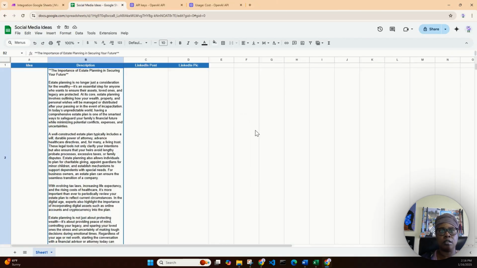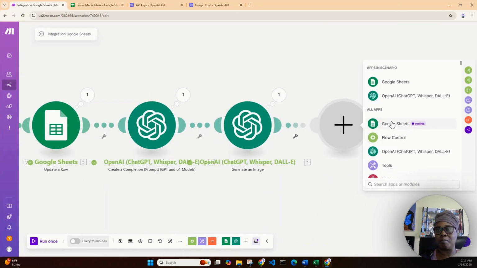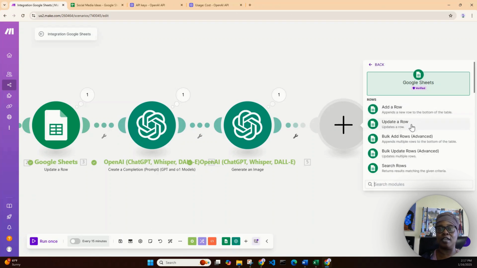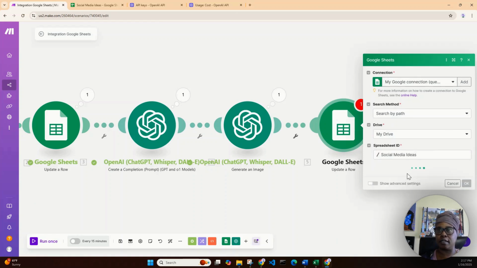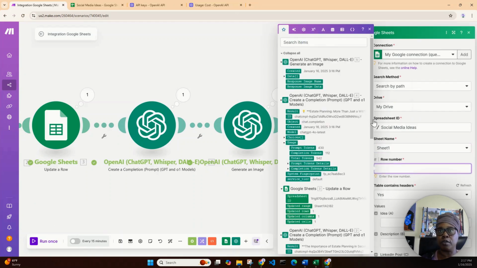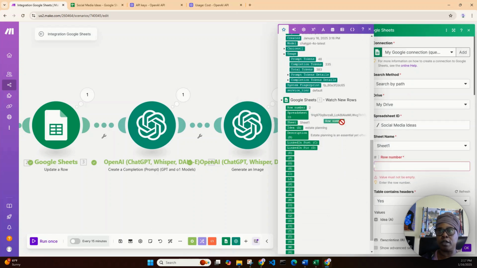And then the URL, but they didn't come. So let's go back and see. Because I have one more, in my excitement, I need to update the row because I have the information, but now I need to update the Google Sheets again with the information that ChatGPT created. So I'm going to click social media ideas, and the sheet name is 1. The row number, we need to go back to right here, the initial one for the correct row number.